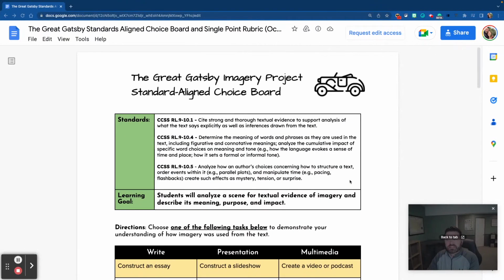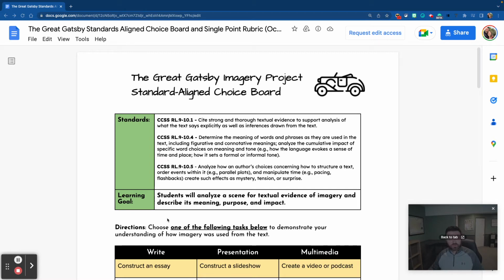So this was an example of a project that I saw not too long ago on the Great Gatsby. And as you can see right here, you have a learning goal. And this learning goal lends itself to some flexibility. Now, with flexibility, you can often be flexible in the product, or you can be flexible in the process of learning. We might not be familiar with the process of learning, but let's say, for instance, we had an essay that students had to write on the Great Gatsby. We could provide some flexible options for writing that essay.